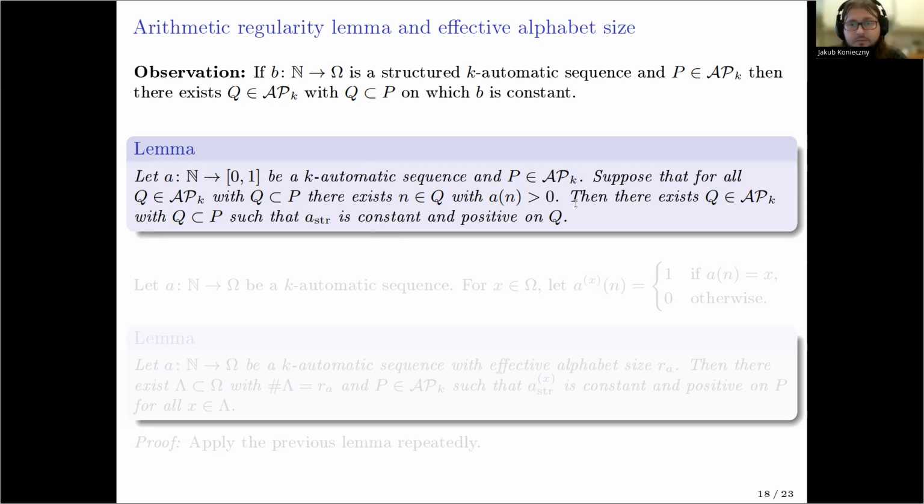Now, it's immediate from the observation above that by passing to a k-arithmetic progression, we can make A structured constant.